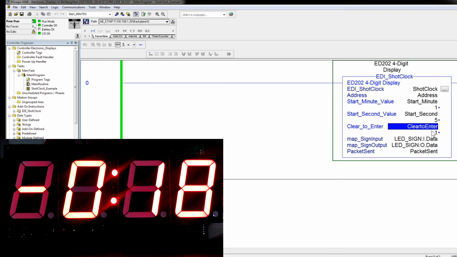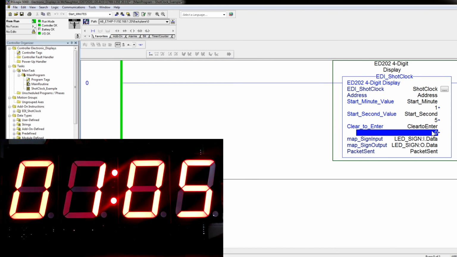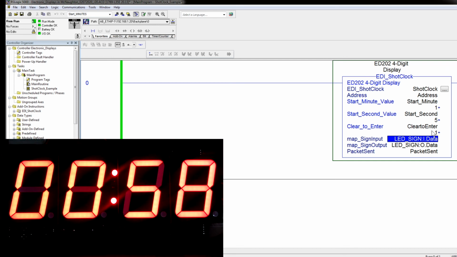So if you want 65 seconds, that's really 1 minute and 5 seconds. Let's be realistic when we use the shot clock, so that it clocks down correctly in minutes and seconds. That's the format that we need to use. So we have 1 minute 5 seconds on the shot clock, and we go ahead and count that down. We're at 1 minute and 2, 3, 4, and so forth. Now we're at 59, 58, and the clock works properly in that regard. Okay, so this little sample video is just to demonstrate how the add-on instruction works and how you would use it in PLC ladder logic in this case.